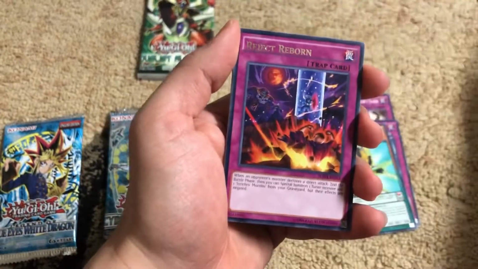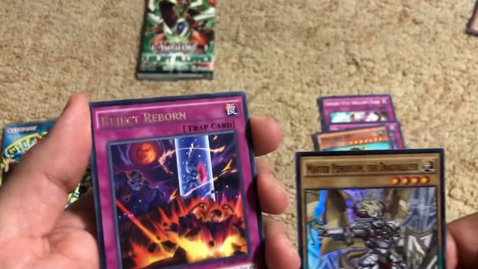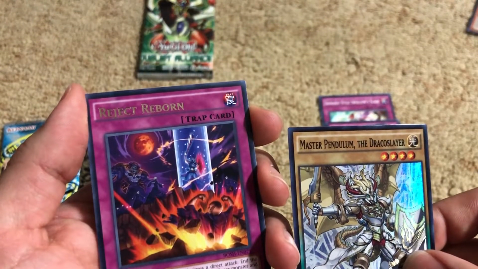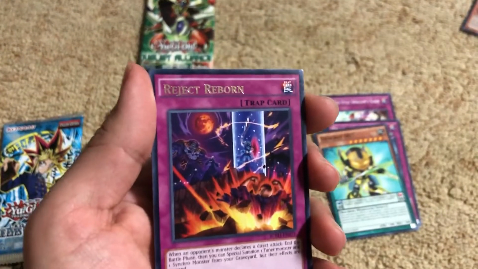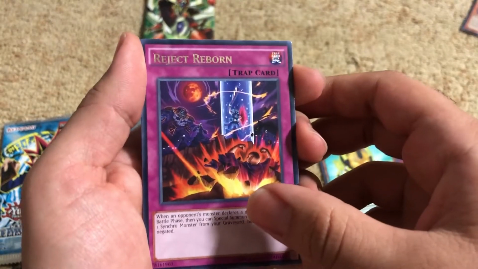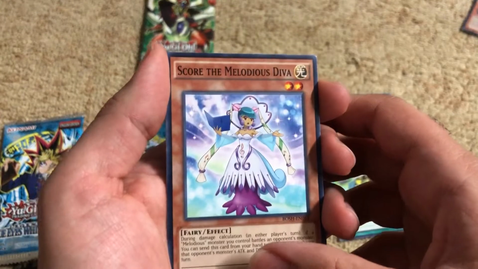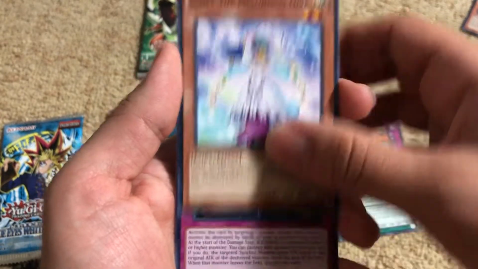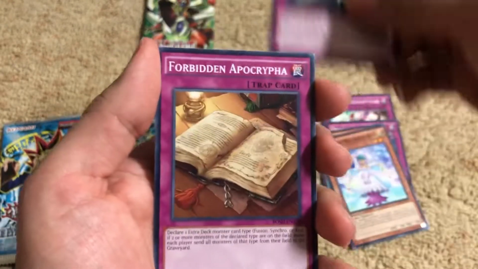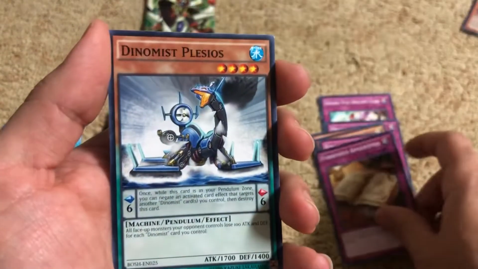Nice. Looks dope. Master Palladium. Pendulum. The Dragon Slayer. Little 2x speed was in the way right here. Wasn't 1x speed. Wait, 1x speed? No. Not 1x speed. What do you call it? Zoom. Oh, look at her. Score of the Melodious Diva. Following? Oh. Halloween. Forbidden Acropelia. And Diamondose Precioso.